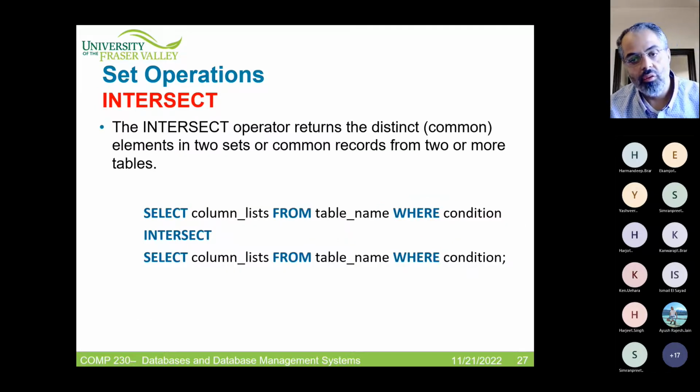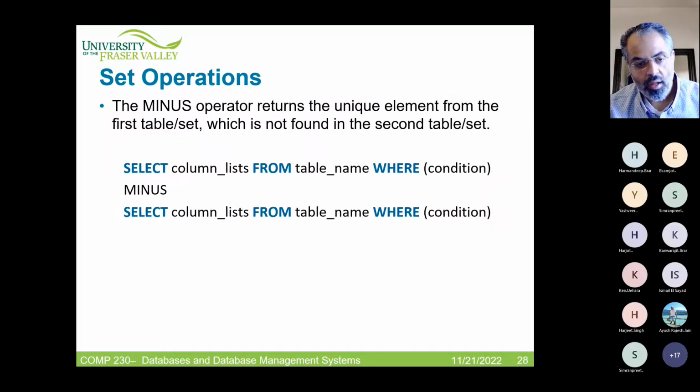We have intersect. Intersect also retains distinct and doesn't make duplication. So it's the same as union, but with intersect we get the common rows. And the difference that we had before, we name it here minus. And there is also except. It can be used in MySQL, but minus is more widely used. This is why I mentioned it here. So this is how the set operations that we know from before can be written in SQL.